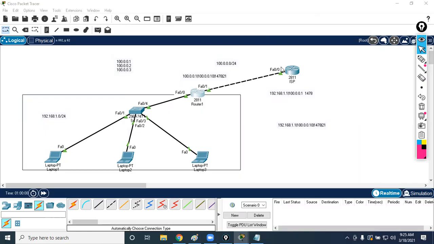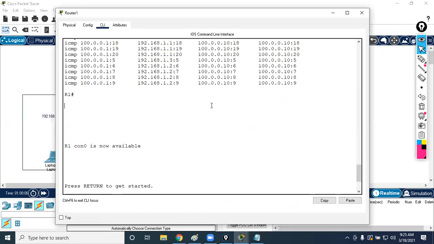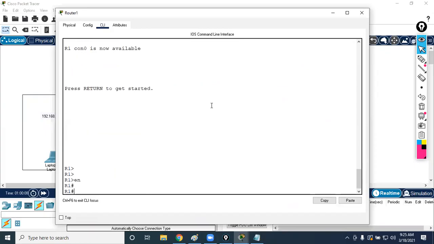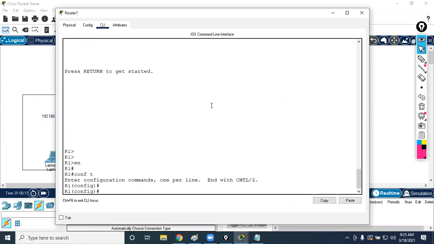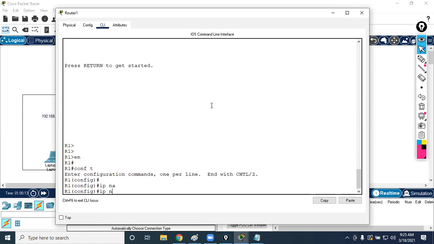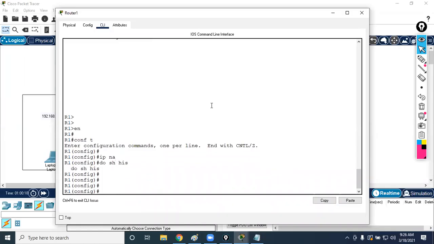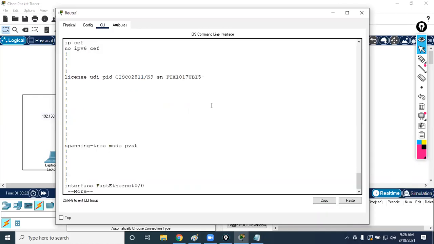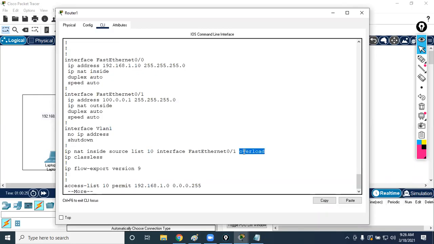So NAT, because NAT denotes translation. When you are using PAT, in the PAT, we are adding one more command here, like overload. We are adding this line, overload. With the help of that word overload, we are translating our NAT into the PAT. NAT is going to denote translation.